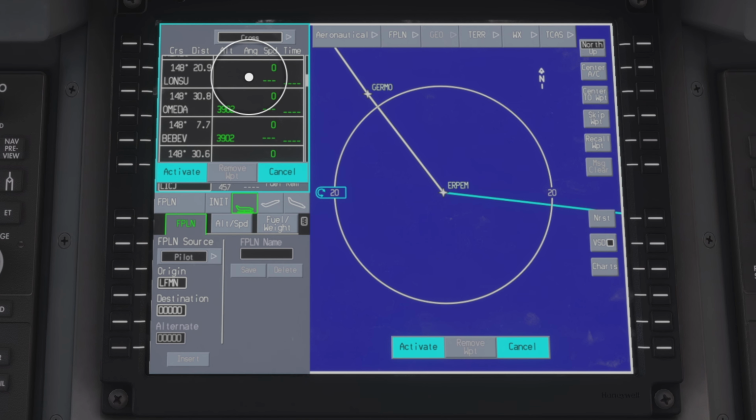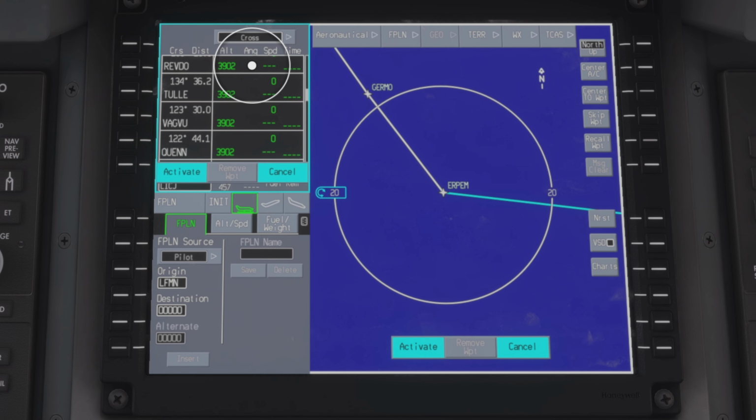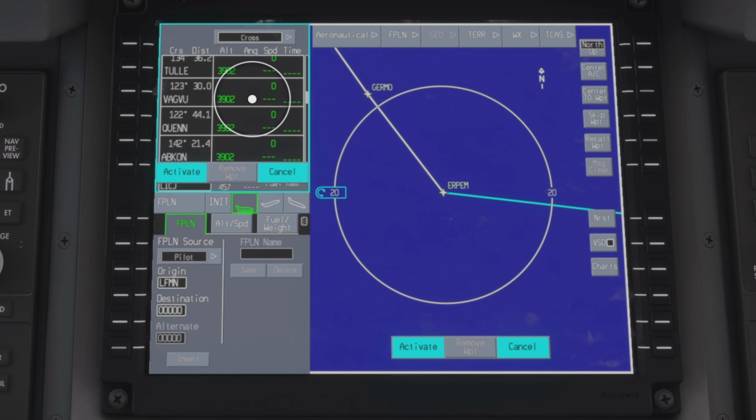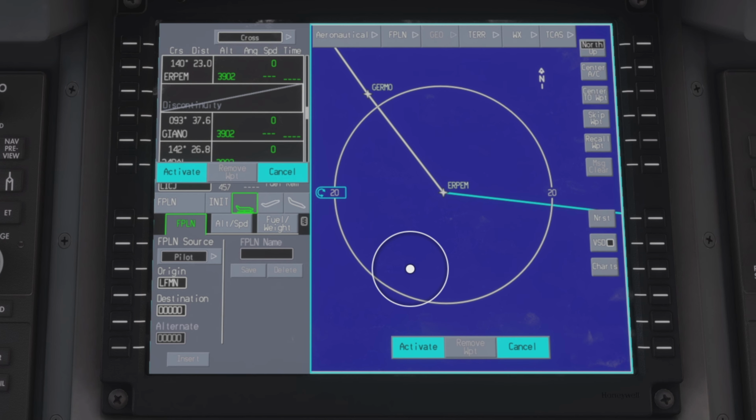Now, the thing is, sometimes if you move your cursor while you're holding X, it may highlight more than one waypoint. So what we're going to do is scroll to that waypoint. We want to make sure it's just the one discontinuity that has this slash through it. Otherwise, we could be deleting more than one item. And I like to go over here to click activate instead of over here, because you might accidentally click on something else, because the accuracy of the cursor is not so great.